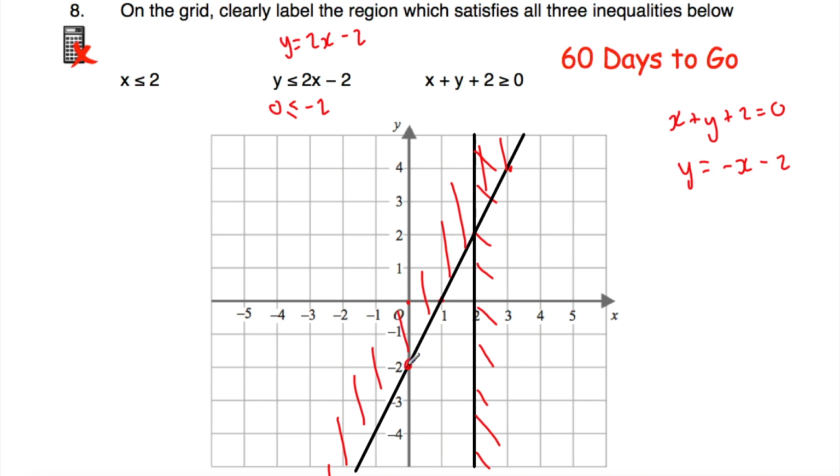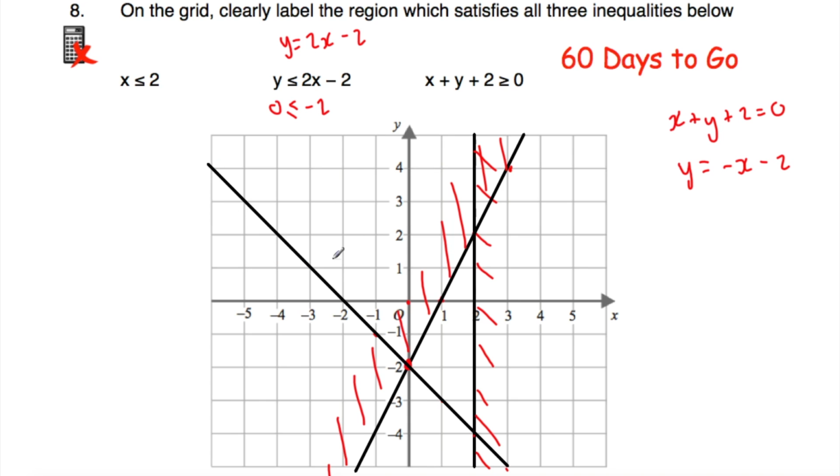So it crosses the y-axis at -2 again, so it's going to cross there. But it's got a gradient of -1 here because it's minus x, that means minus 1x. So just to recap there, by the way, I've just taken away x from both sides and taken away 2 from both sides, and I've got this. So the gradient is -1, so that means if I go across 1 unit, I go down 1 unit, and so on. So that means that the graph would look something like that, and if I go across 1 and up 1 and so on, it's that line there. So let's draw that line that passes through those points. So that line is x plus y plus 2 equals 0.